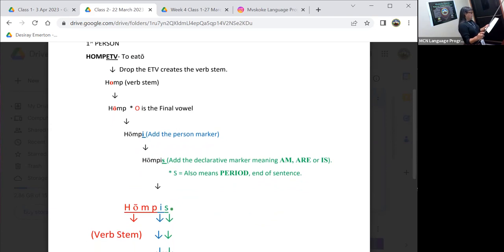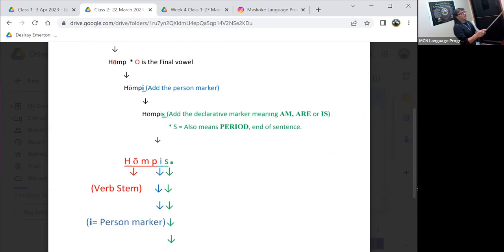And the second one is L-grade the verb stem. That's what we're doing with the O right there. It says lengthen the final vowel of the verb stem. If the final vowel is a V, change it to an A unless it's followed by MK, NK, or T. If it is, leave it a V. The rest of the final vowels get a long mark. That's why the long mark is on the O.